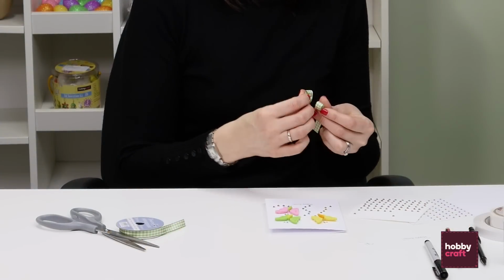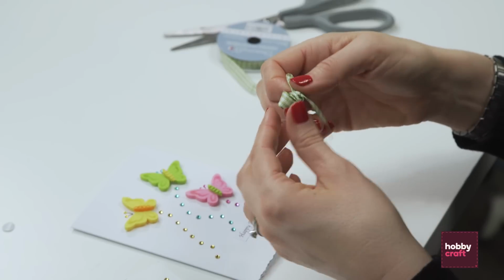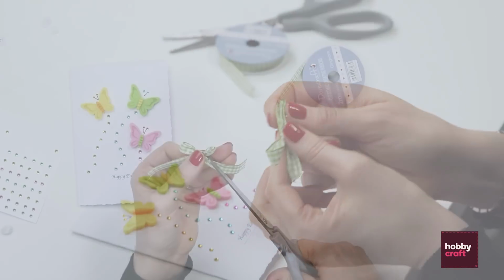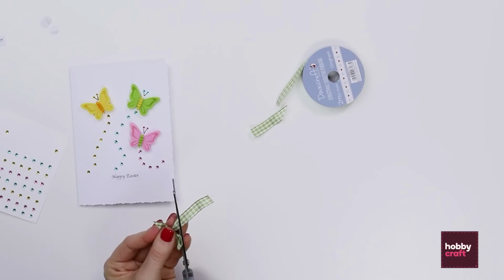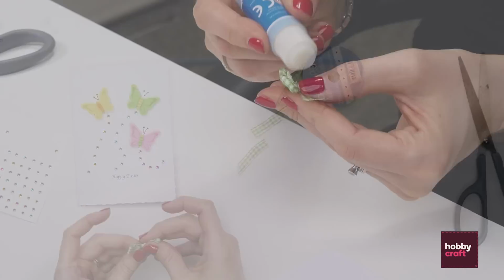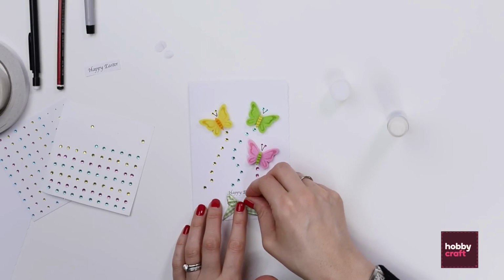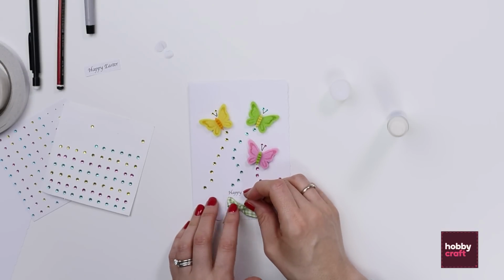Lastly, you take some gingham ribbon, make it into a little bow. You can trim the ends afterwards when you're happy with the shape and size of the bow. You then just glue it in place, and then again add it to your card, and when you're happy with it just press it down.